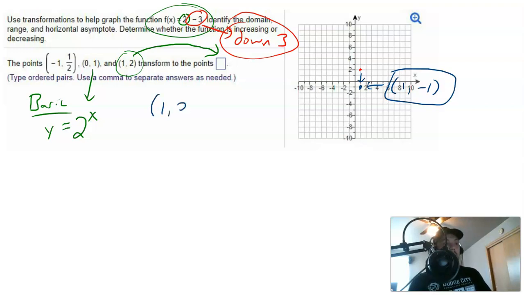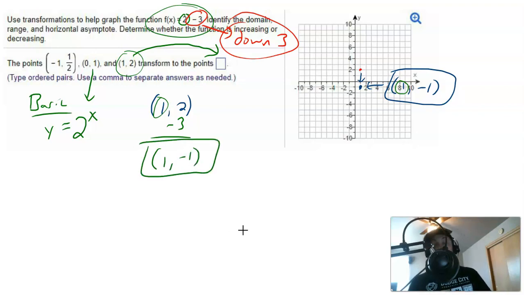So a shortcut for getting that result, instead of having to visualize it and graph it: shifting down 3 is only going to affect the y-coordinate. The x-coordinate was not affected. Notice that the x-coordinate here is 1, and the x-coordinate here is 1, it stayed the same. So for vertical shifting, the x-coordinate isn't affected. Only the y-coordinate was affected. It was at 2, it drops down to -1. And the way you get there is by subtracting 3. So we'll take the y-coordinate of the basic point, subtract 3 from it to get the location of the new point, which will be at 1, -1.